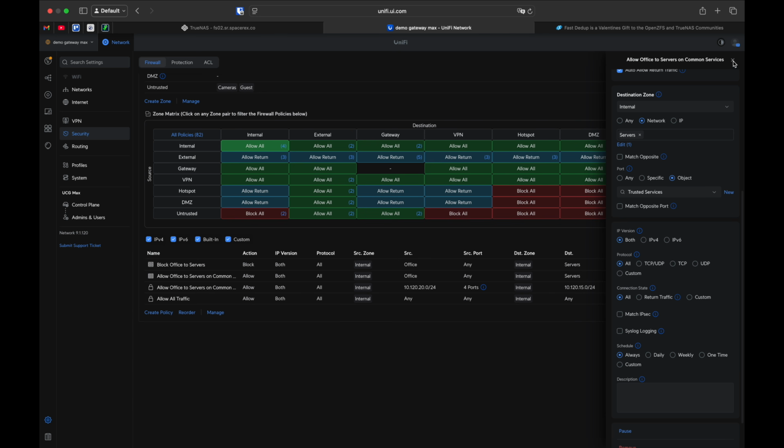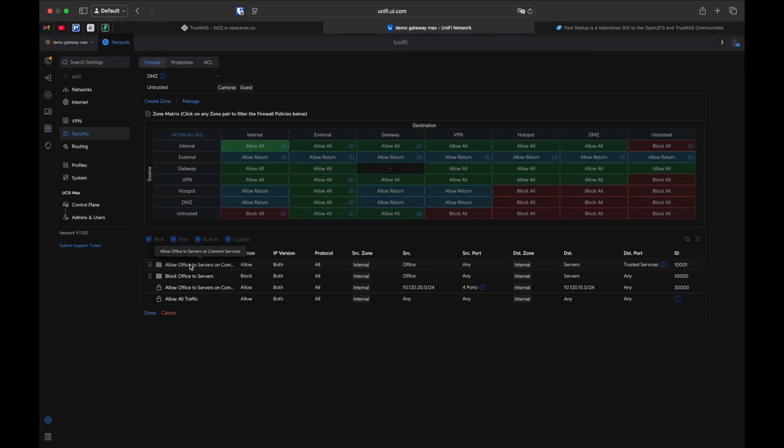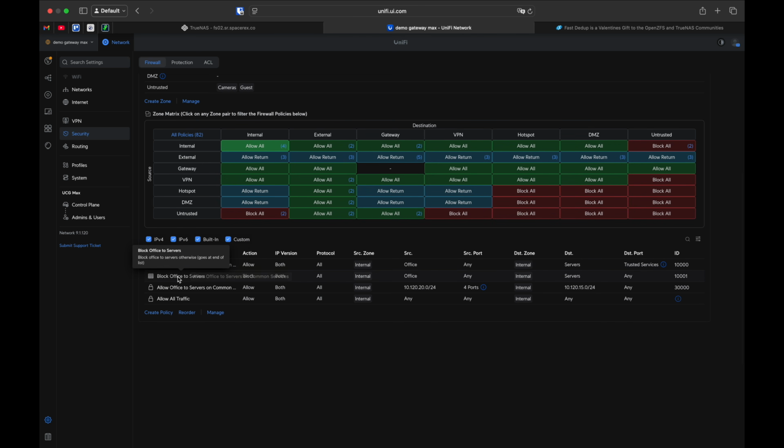But now we've made a grave error right here. This rule is useless because firewall rules start at the top and go down to the bottom. So right now, this is not going to do anything because first, everything's going to be blocked by this. So it's important to remember the order of the rules that you're setting because we want to make sure that we're allowing this at the top. So basically, it first checks the allowed ports and then blocks everything else, rather than first blocking everything else and then checking the ports, but it would never get there.